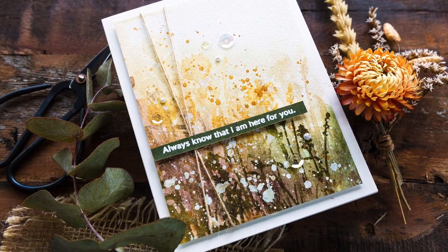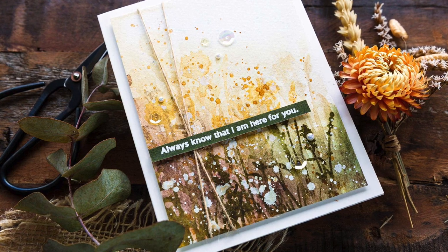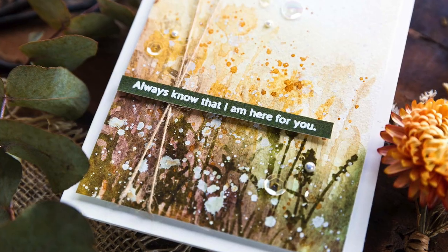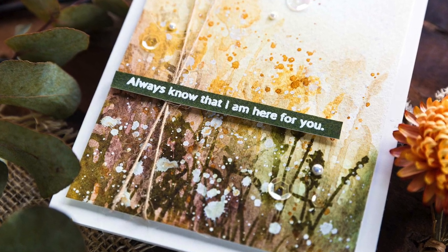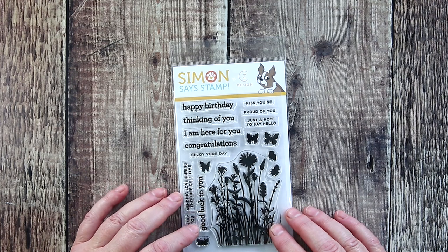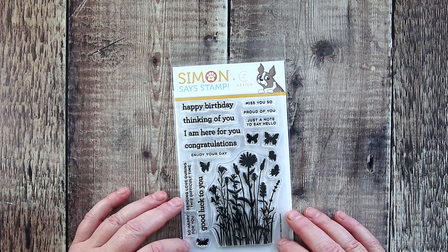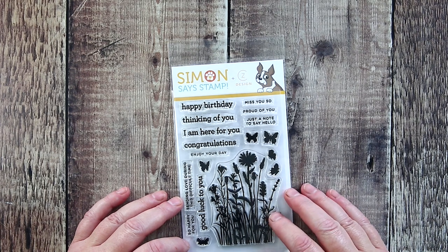This card started out in my head when I was sat in my garden the other day and I noticed subtle changes such as the poppy leaves dying back with just the seed pod heads bobbing around. In fact, there are more seeds than flowers in my garden at the moment. We were also drawing the curtains earlier too, and it's all those signs that the seasons are about to change. Anyway, it was those poppy heads that got me thinking.